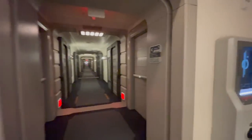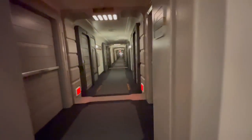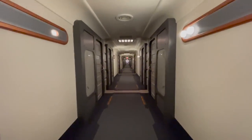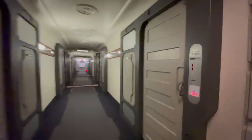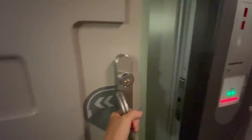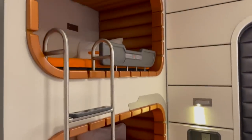Now we are on deck seven — this is where our room is. There's another one of these information stations. From a theme perspective, this is the trash and the recycle — everything is very on point. These are cabins all along the way: cabin, cabin, cabin, cabin, cabin. We've arrived — this is our room. This is how you get in: you have your magic band and you go like this, and the door slides open. And that's our room. I hope you enjoyed the ship tour, but if you have not yet seen the cabin tour, take a look at this video and enjoy our journey on the Galactic Star Cruiser.